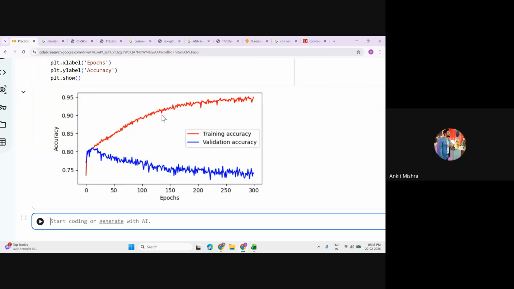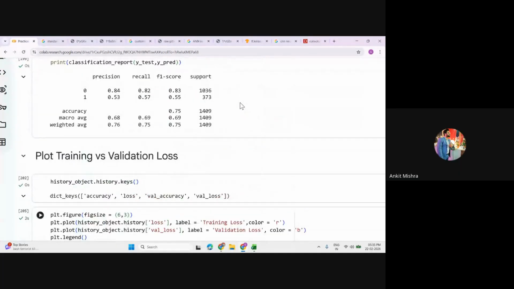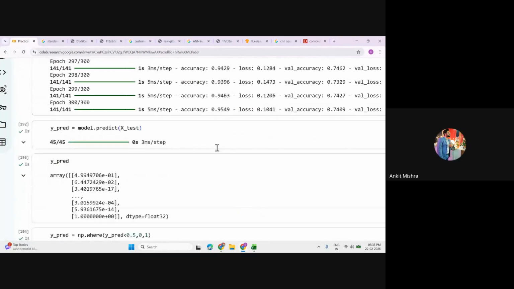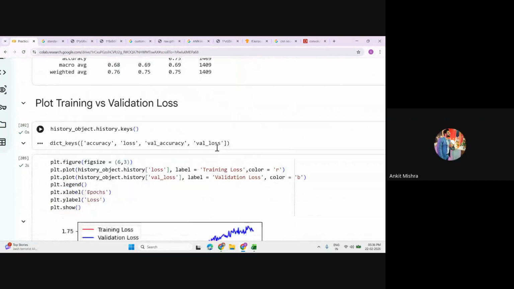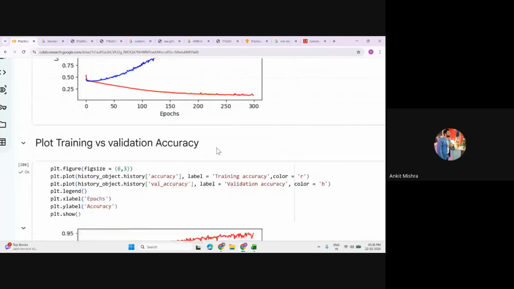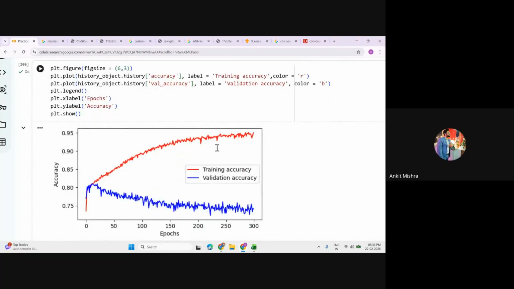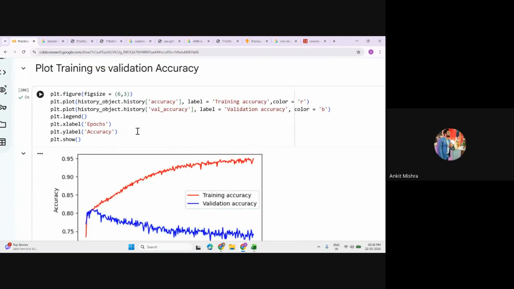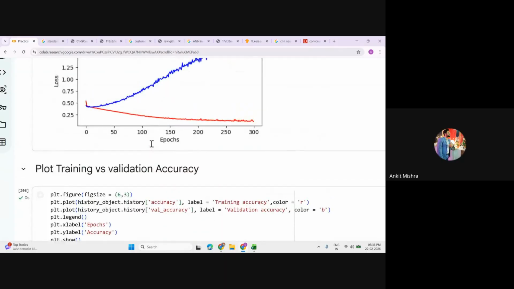Okay, perfect, candidate. So the training accuracy starts at some 60% now, and we have somehow achieved our training accuracy close to 95%. Okay, so in this way you can validate your model, right? What was the final? It's the 95%. Okay, so we have plotted our data, and these are very important to understand how the model is performing, right? And in this way we can finally predict with our model or create our model, right, candidate?